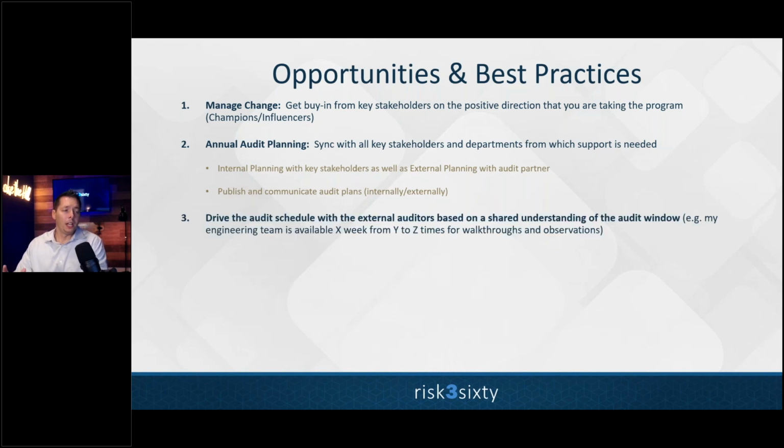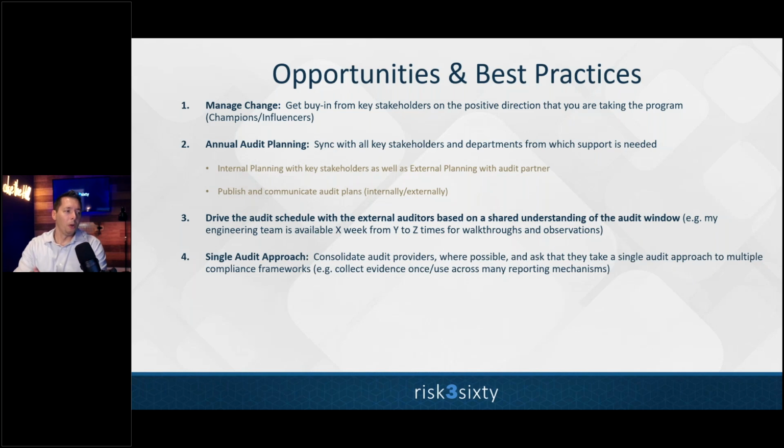The third is driving that schedule with the external auditors based upon that shared understanding of that audit window. And that means having an idea of when engineering is available. If they're available Wednesday through Friday from 3 to 5 p.m., great. That's something you can let the auditor know. You can plan your walkthroughs around this time, but only this time. This is the only time our team's available. And I'll say, wearing my auditor hat, I actually like that because that helps me to prioritize my walkthroughs, knowing when that team is available.